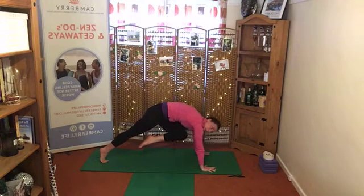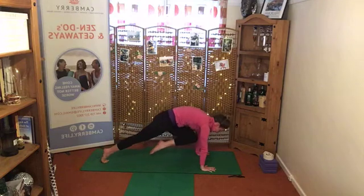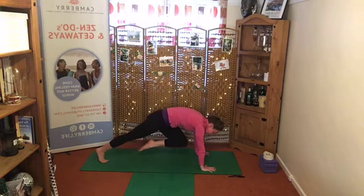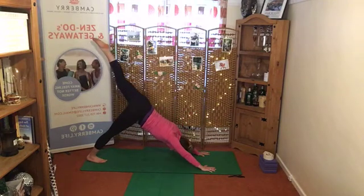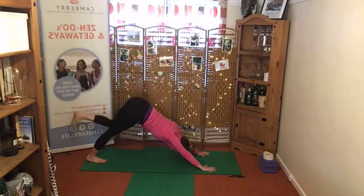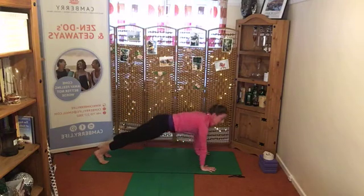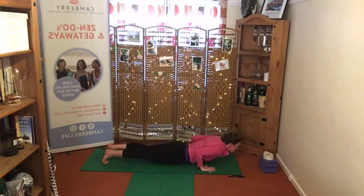Inhale, press back up. Strong this, doing really well. Exhale, lower. Inhale, press back up, final time. Exhale, lower. Inhale, press back up. And inhale again, take that right leg up. Final split dog, inhale. Exhale, release the right foot to the mat. We push forward to plank. Inhale. Exhale, lower. This time all the way to the floor through knees or plank.